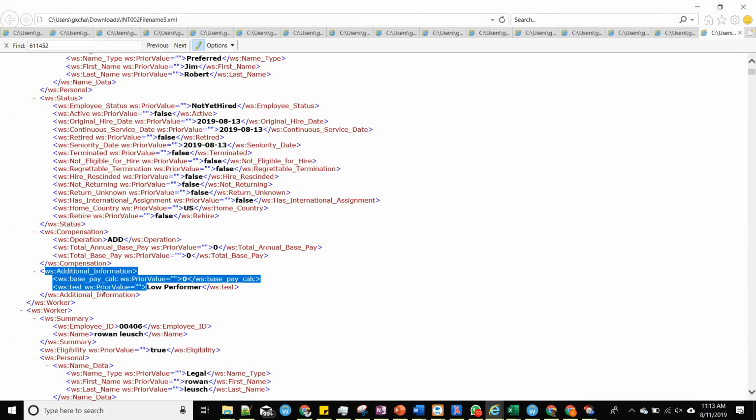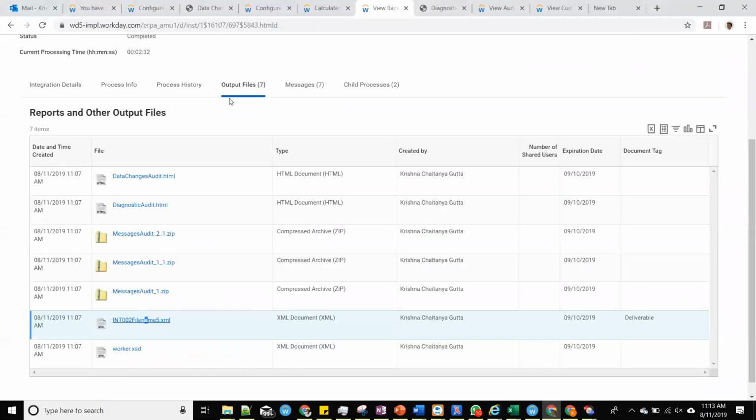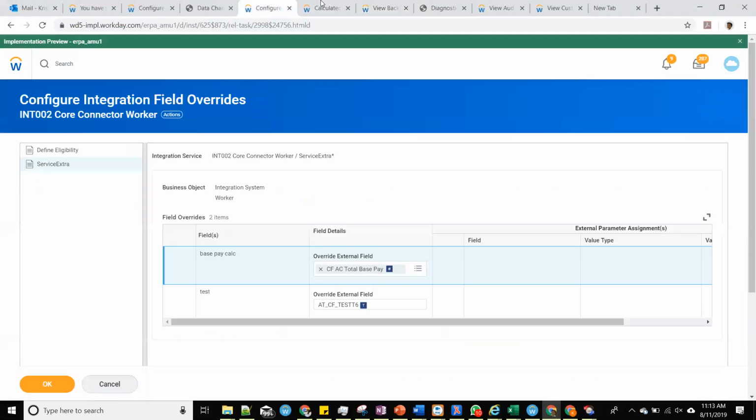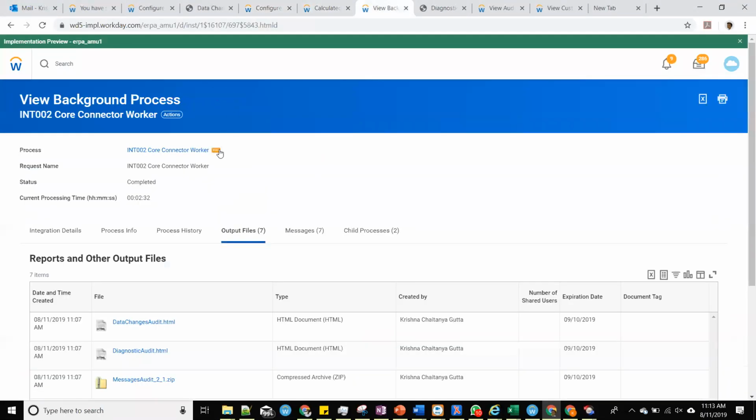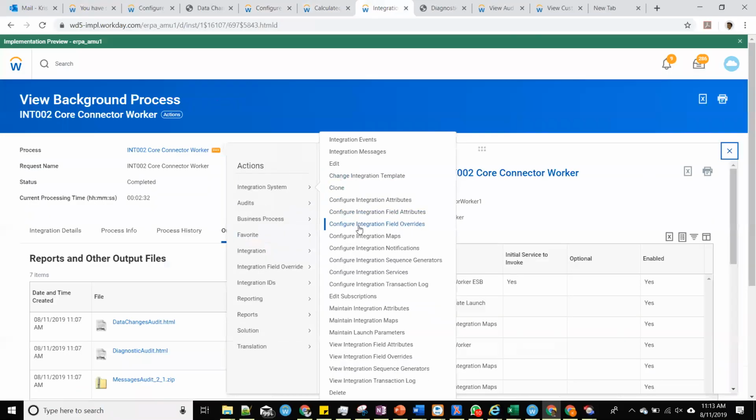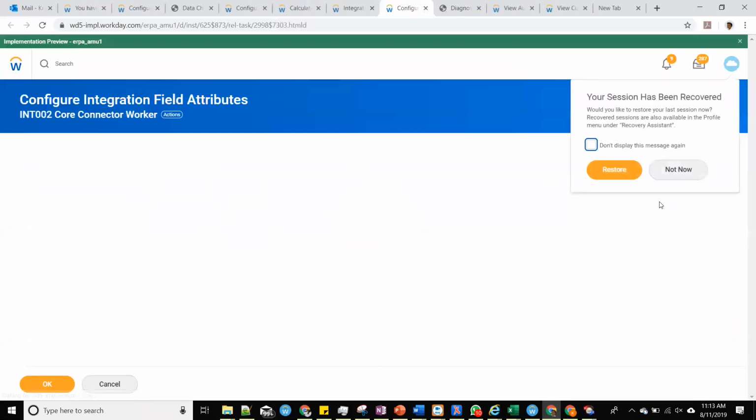Whatever fields you put in your field overrides come in here in the additional information section. This is for the fields that are not available as field attributes. You have only a set number of fields in the field attributes, you don't have everything, and you can create calculated fields also.